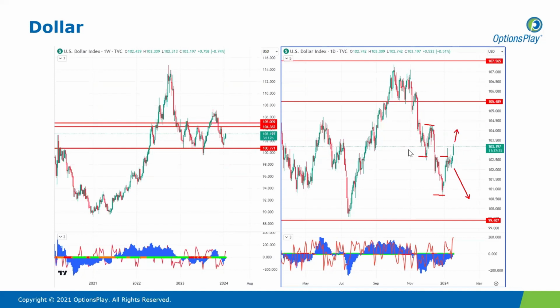I would say the longer term, it's still looking quite bearish for the US dollar, given that the ECB is actually quite hawkish and probably going to keep interest rates elevated for a bit longer. And the Fed, obviously, is a lot more dovish, and therefore they're looking to cut interest rates. That is going to reduce demand for the US dollar in the maybe medium to longer term relative to the other currencies. But in the short term, the pop higher in yields has seen the dollar index break out of 103 and head towards this 104 level. 99 to 100 still remains a major level of support.